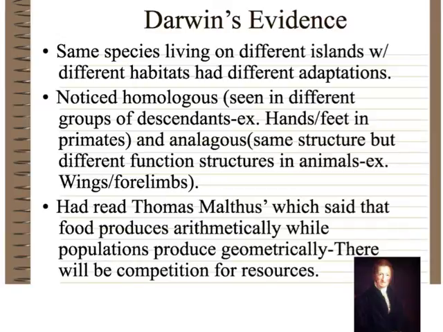So again, just based on what you know about adaptations, environments produce adaptations. He also noticed the work of Thomas Malthus, and Thomas Malthus said that food supplies typically grow at a very, very slow rate, but the populations that have to survive off of the food supply grow at a very fast rate. So this is Thomas Malthus right here. And so Darwin knew then that there had to be competition for resources. And that competition is going to come up again and be very important, because competition is what's going to hopefully breed these new adaptations.